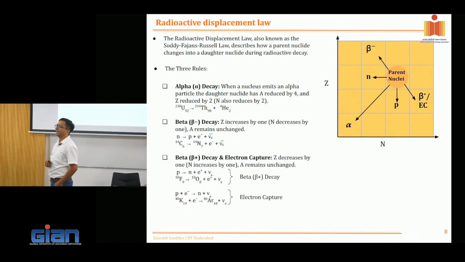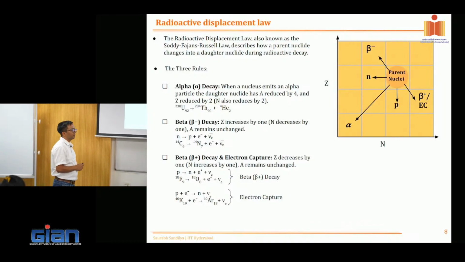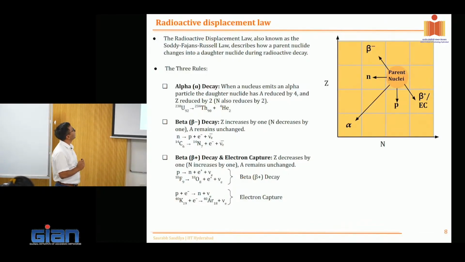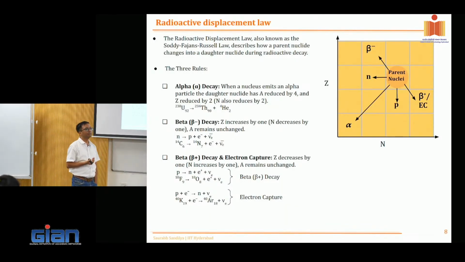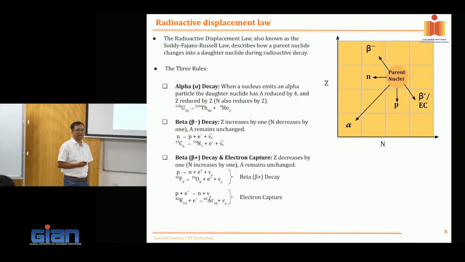So from this, again, that's very simple, it is the radioactive displacement law. I think there are some scientists who described a law, but that's very simple to understand. Alpha decay: what happens in alpha decay if the parent nuclei, on this Z versus N plot, goes through alpha decay? What is an alpha particle? It is helium-4, a helium nucleus, so mass number changes by 4 and atomic number changes by 2. So you make that change.